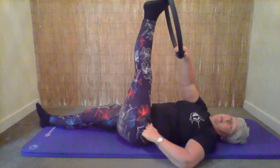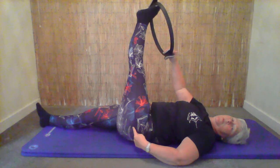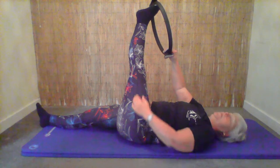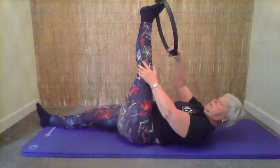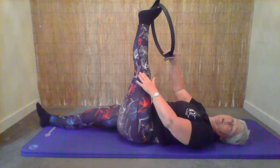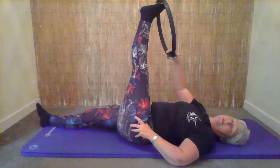Now this is what we're going to do: keep the hip down, leg as straight as you can. This is where you want to feel it. Gently pull the leg over. Now you probably find you won't go very far. I don't go very far. I can really feel that pulling here. If it does pull just up here, you probably need to bend the knee slightly just to take the pressure off and pull over a bit more. So I've still got it there, but I prefer to have it with the legs straight.